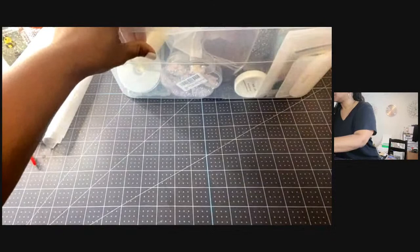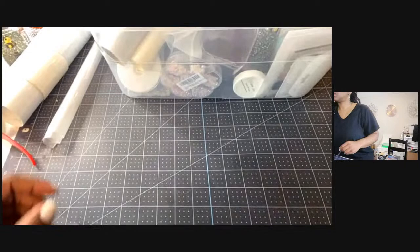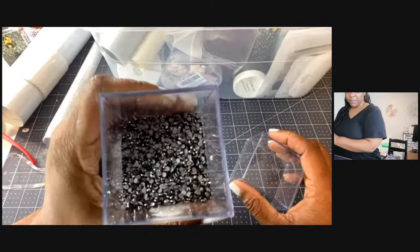Like these are the crystal ABs. We've seen tons of crystal ABs, but tonight we are going to use this fuchsia, so y'all will see how the fuchsia looks. And then we are also going to use some of these black diamonds. I want you guys to see how that looks. I don't know, you guys can't really tell that good. The phone camera isn't all that great. I'm sorry. And then we're going to use some red, but these reds came from Mare Bear. So this is what we're going to use for the shirt that I need to make.